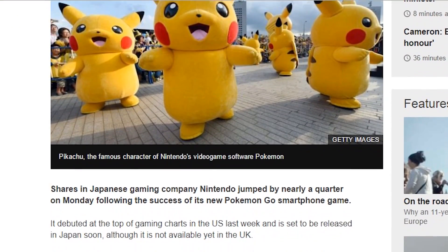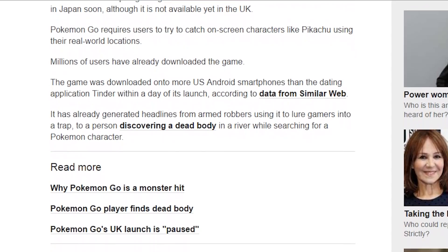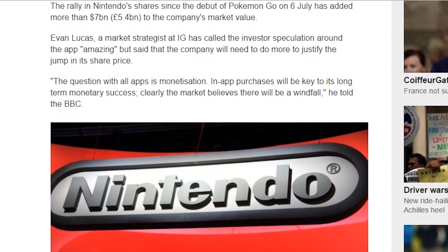Looking to the future, we'd actually be surprised if Nintendo doesn't factor this success into their plans for their new NX console, heavily rumoured at this point to have a handheld component. If we do see GPS tracking on the final spec for Nintendo's new machine, it'll be obvious where the inspiration came from. And based on Pokemon Go's huge success, we can expect plenty of imitators trying their hand with the same technologies in each smartphone.